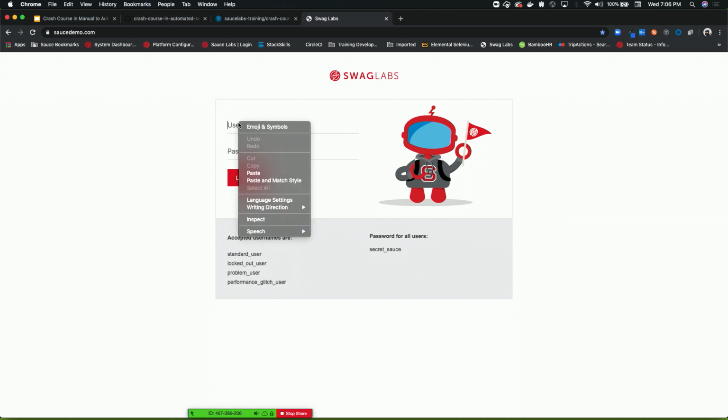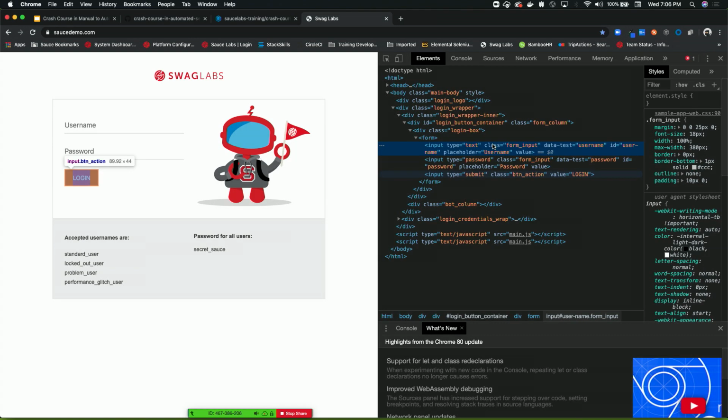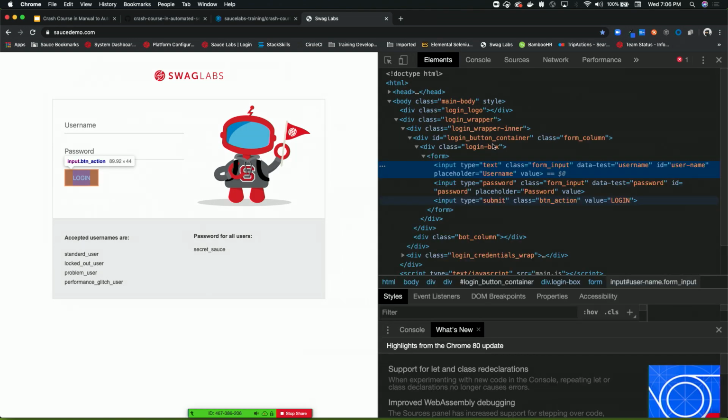Every browser is different, whether it's Safari, Firefox, or Chrome. In Chrome, you can easily locate an element by right-clicking it and then choosing Inspect. It will actually open the dev tools for you. Right away, it highlights the position of that element in the actual HTML document. If we go to the right here, and I'll try to make this a little bigger so you can see, we can see that it's an input type, and it has a class name called form input.